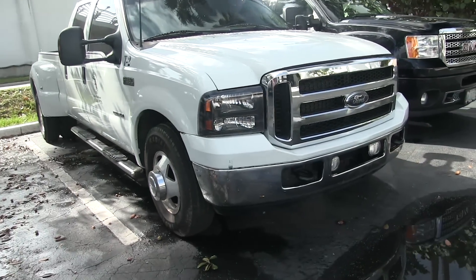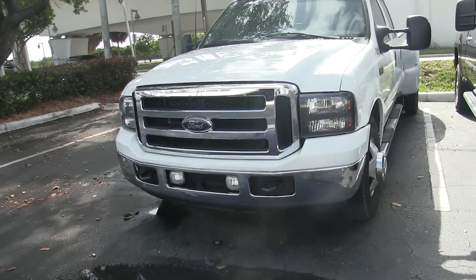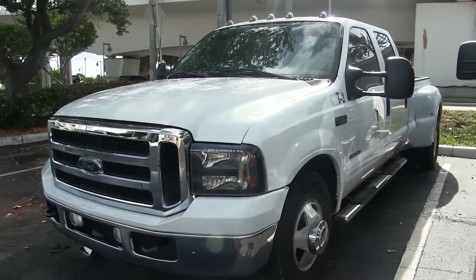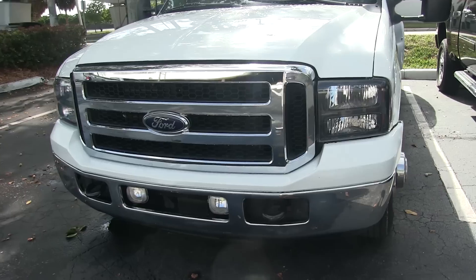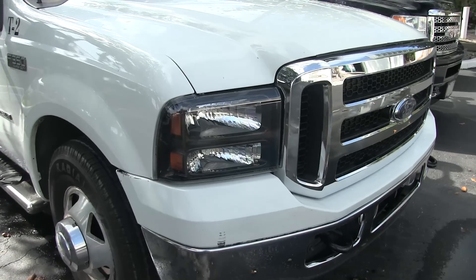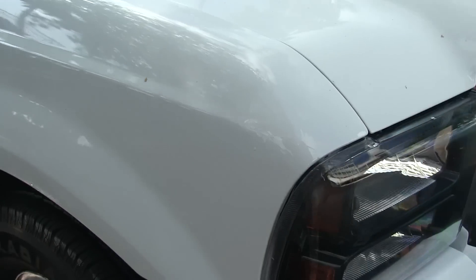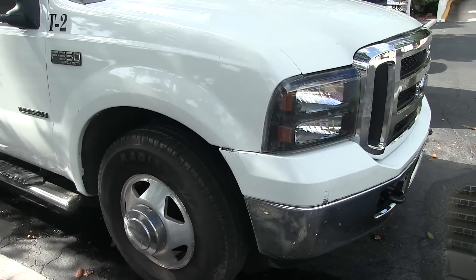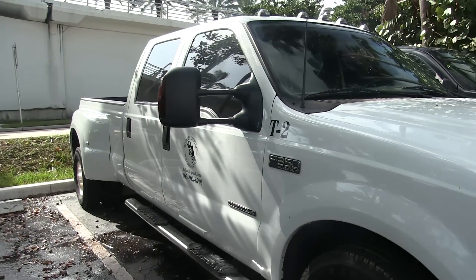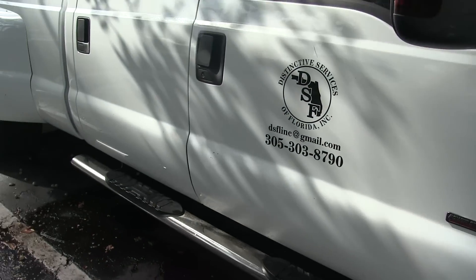Eagle-eyed viewers will see this is not a '99 front end — it's actually a 2006-2007 front end put on by the previous owner. I got this from a shop called Eight Lug Customs in Hollywood, Florida, and they did a pretty decent job. The truck was repainted — not the best paint job in the world; there's some overspray and some running. But this is a work truck, I don't really care. It's all one color, which is great, and there are some nicks and scratches but it's not in bad shape at all.